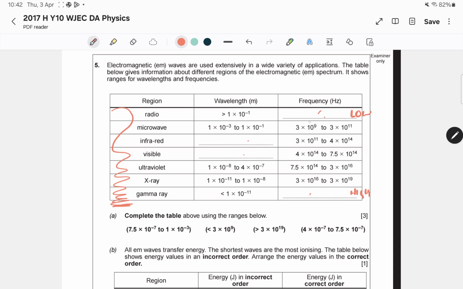So anything lower than this number goes in here, which means it's that one. That one's going to go here because it's all the big high frequencies. Numbers bigger than this, you get here because we increase. That leaves me with these two to go in the right order here. And I'm not looking too much at what they mean. I'm just looking at some patterns.